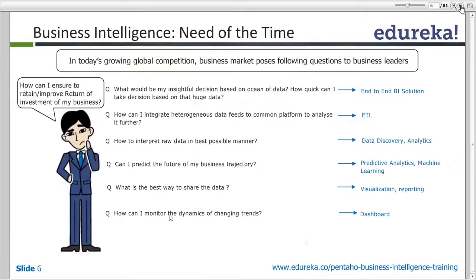You understand their business, you understand their existing data, in which form it is, and what kind of information and reports they are looking for out of the data available with them. So this is one part of the BI life cycle, which starts with requirement gathering.